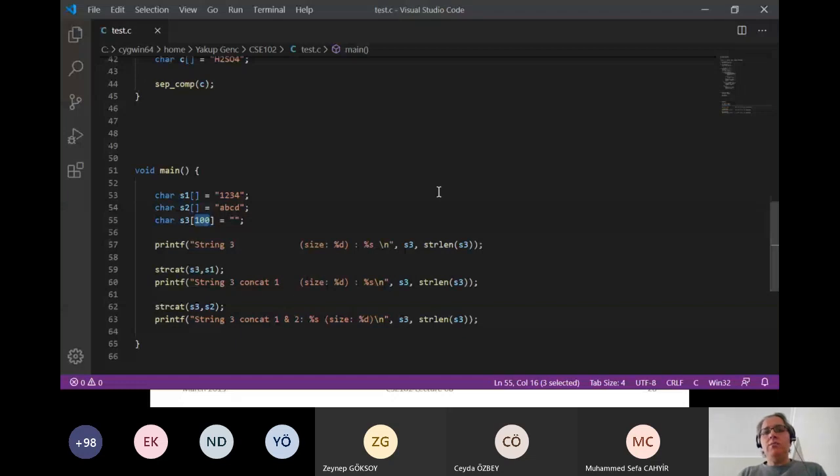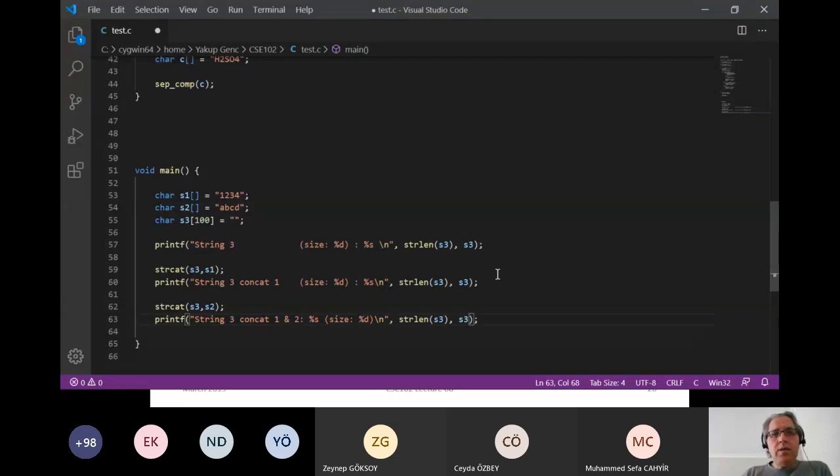So this is getting the first part of the string, which is empty. It's going to print empty. The size is 0. So I am printing the size of the string S3, and then I am also, okay, I made a mistake here. So I am printing the size of the string, and I am printing the string itself.